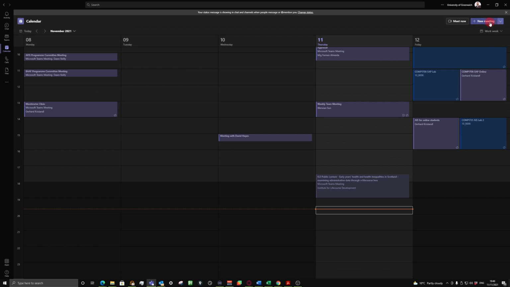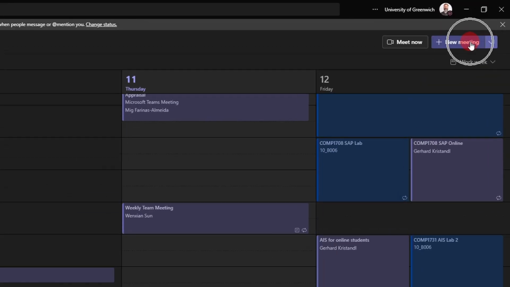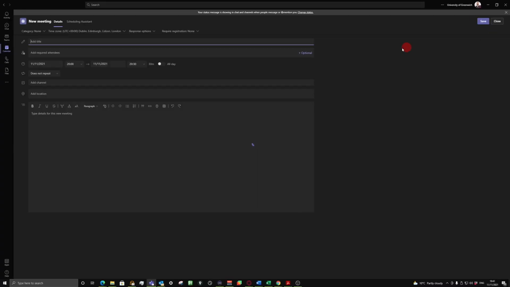To do so, I'm going to go up to the New Meeting button and click on the down arrow next to it. You can see here the three types of sessions that I can actually schedule in Microsoft Teams. The schedule meeting option you would probably use for smaller, more interactive sessions, such as a regular seminar or tutorial. The live event is more for larger audiences with wider spread, but less interactive. It's more for informational sessions. We're going to go ahead and click on the webinar option.